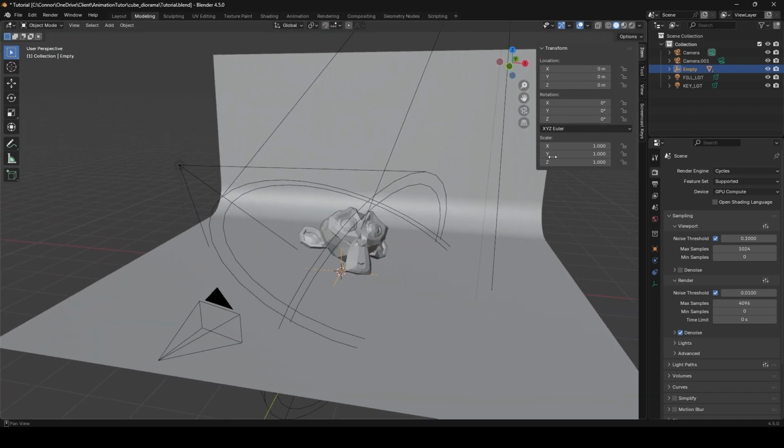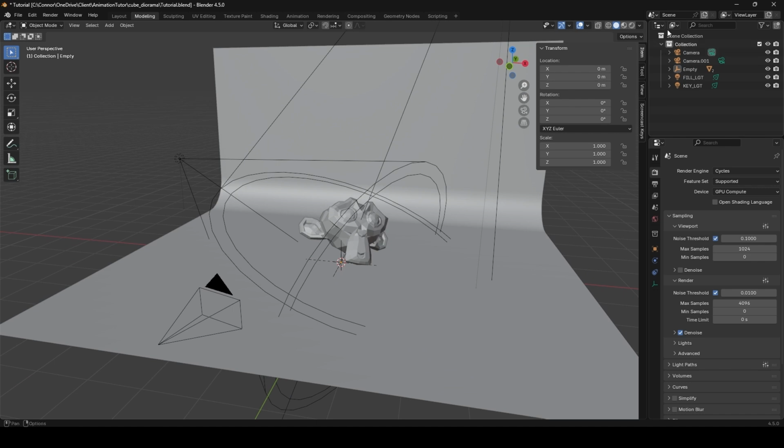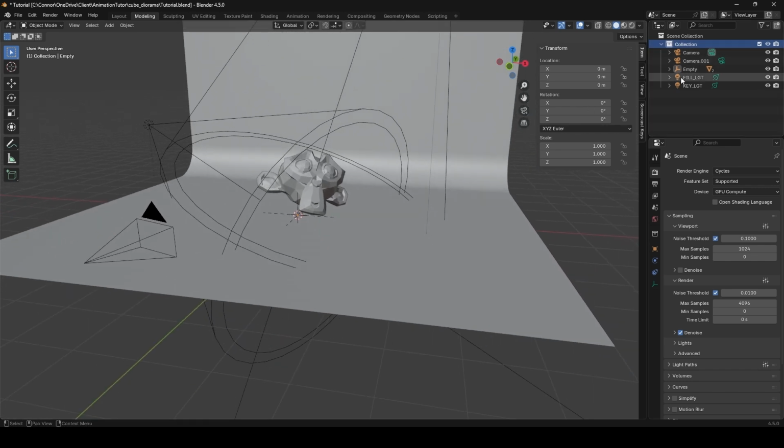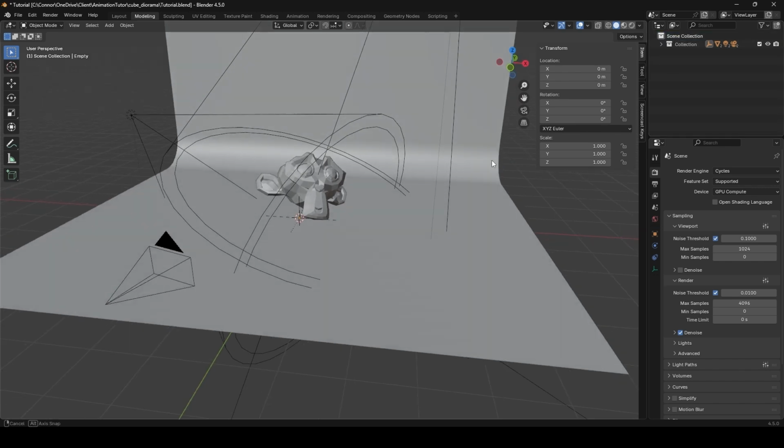Another very common way of organizing is using collections. So you can see by default, it'll have two collections. You'll have the scene collection, which is actually at the top level, and you'll have something just called collection. You always have to have a top level collection, but the regular collection you can actually delete or create others. And by default, any new object you add will be added to the collection that's selected. So if I collapse this, as you can see, like the camera, it has that little outline. And if I click on scene collection, I can actually select that.